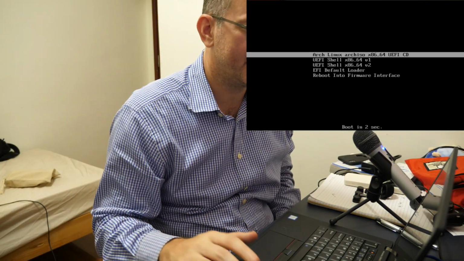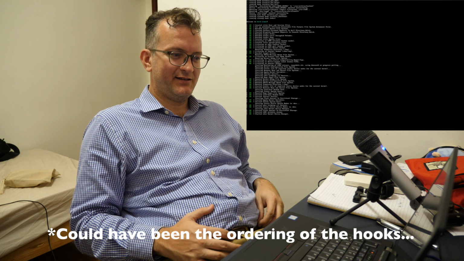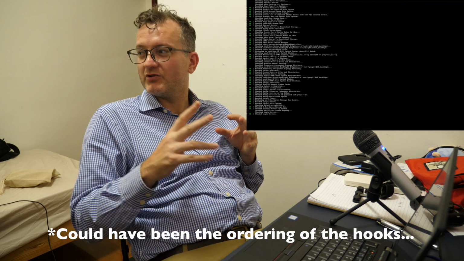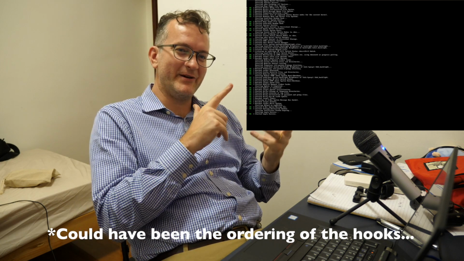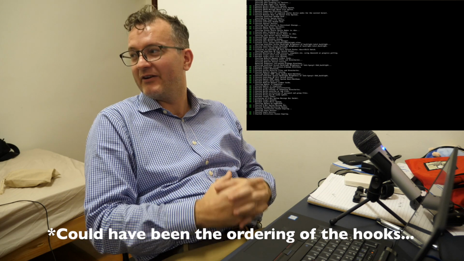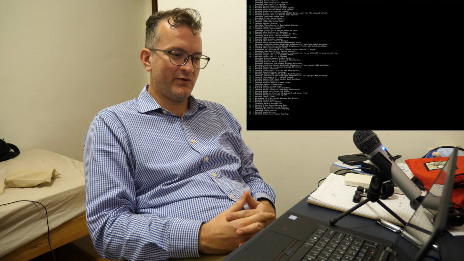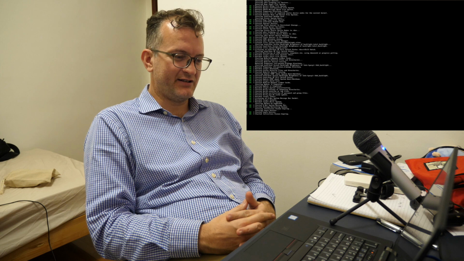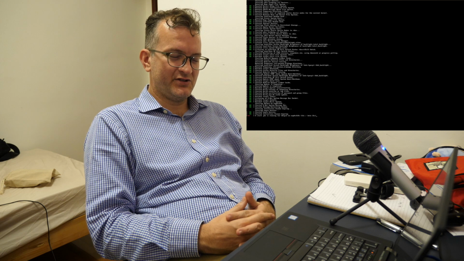Okay, I think it's got to be Luke's name with sd-encrypt. If we chose the encrypt hook, I don't think we would have had any of these problems, I dare say. If we chose the what? There's two different encrypt hooks you could have used. You could use the systemd one or the regular vanilla encrypt one. I used the systemd one on my own personal system, so I didn't think much of it.